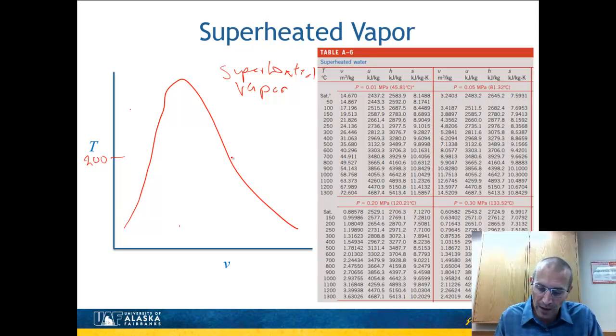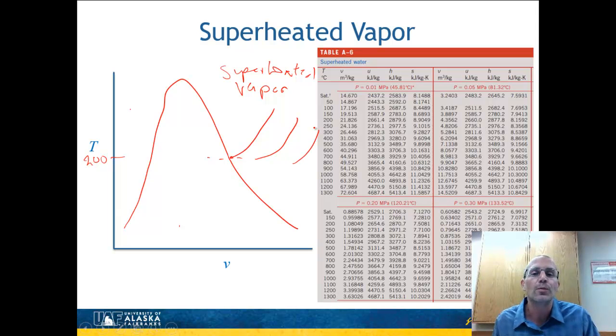Now imagine, for example, we look at a value of 200 degrees Celsius. If I look at the superheated region, I'd have an isobar moving through there, and if I keep moving across, there'd be another isobar there, and another isobar there. So there'd be various pressures that all occur at 200 degrees Celsius. So it's not surprising that instead of having just one table of values, I'm going to have all sorts of tables of values that occur at different pressures.